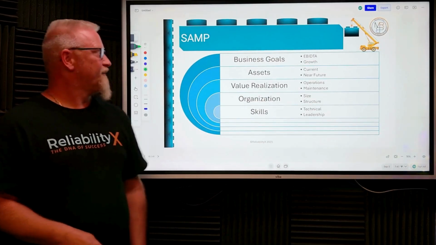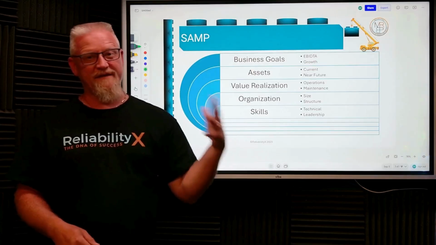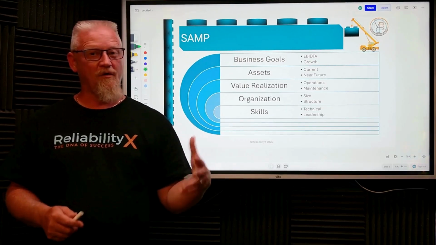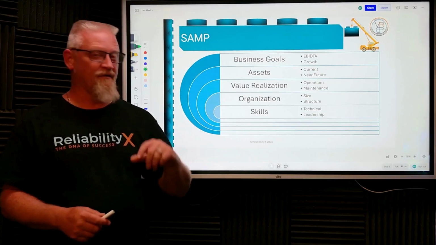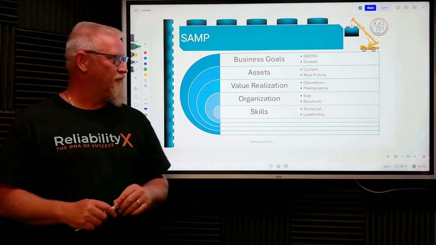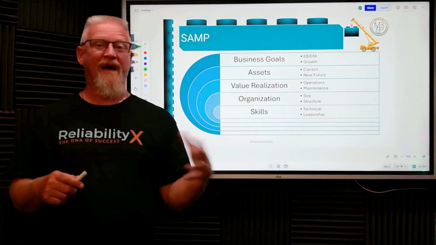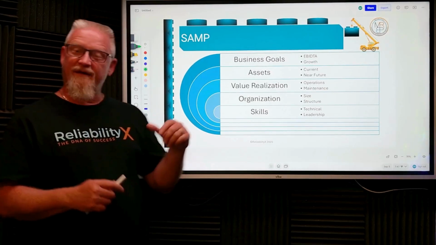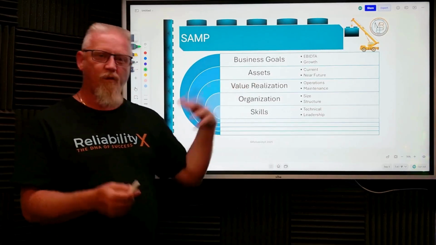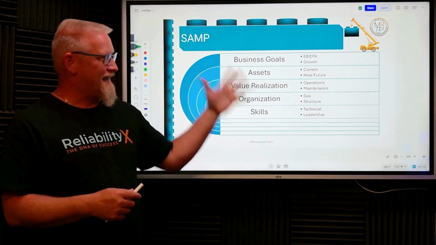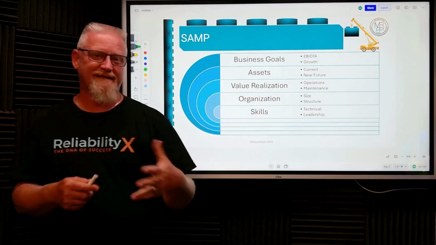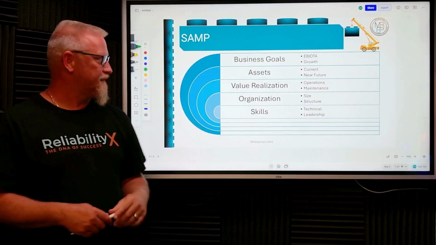think we can. We have business objectives and goals. An organization and a company has a list of goals that they want to achieve. Sometimes they're around profit and quality and safety and all kinds of organizational goals that are sitting on their About Us website. They purchase assets to achieve those goals. They physically acquire assets, and the asset management system has to account for not only the current assets, but new assets that are expected in the near future.